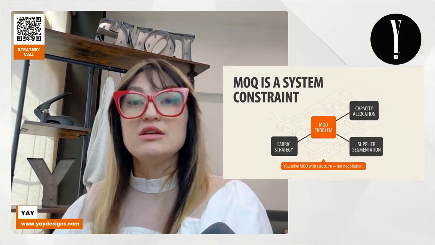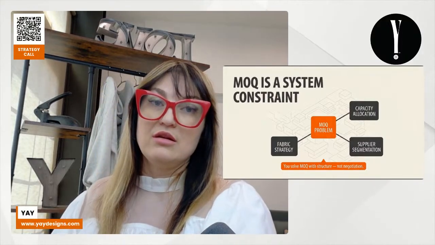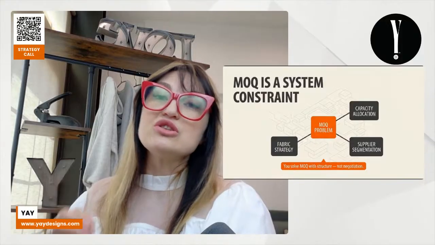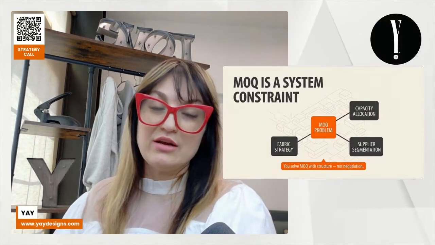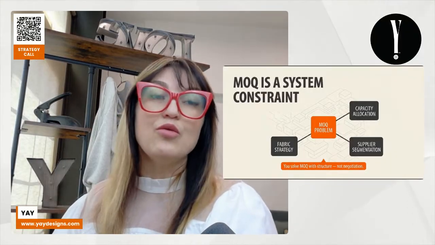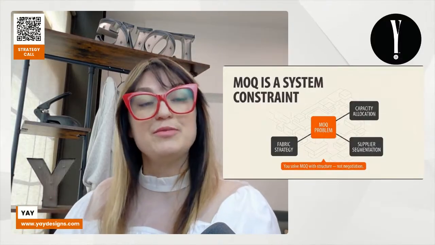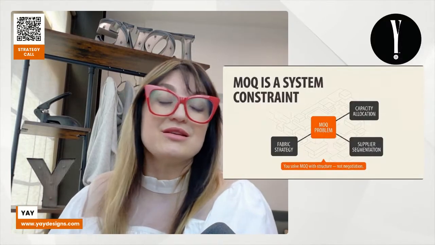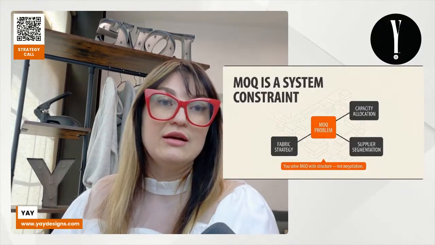This is where agility either works or completely breaks. The MOQ is not just a supplier constraint. It really is a system constraint. A lot of the time we don't even understand fully what drives the MOQs that are being imposed on us by the supplier, because we're not asking enough questions. Our designers are not asking enough questions.